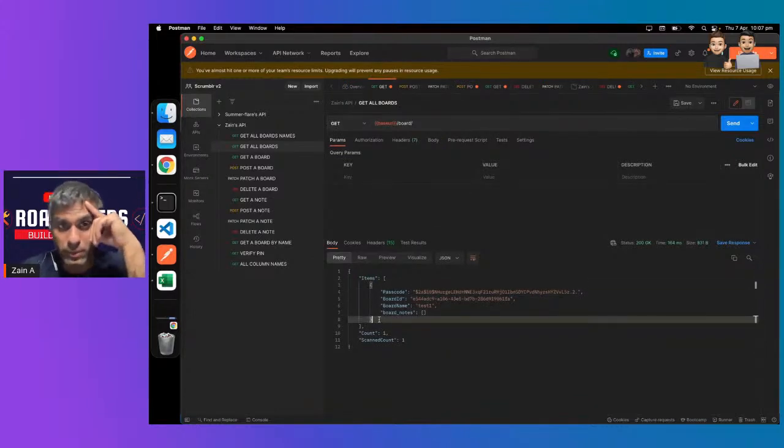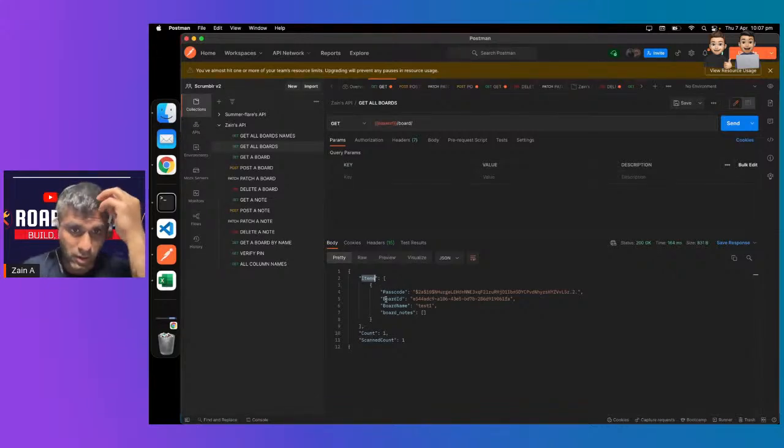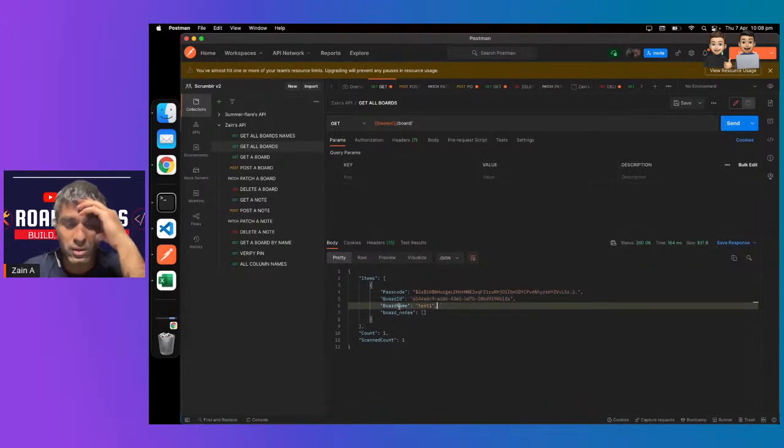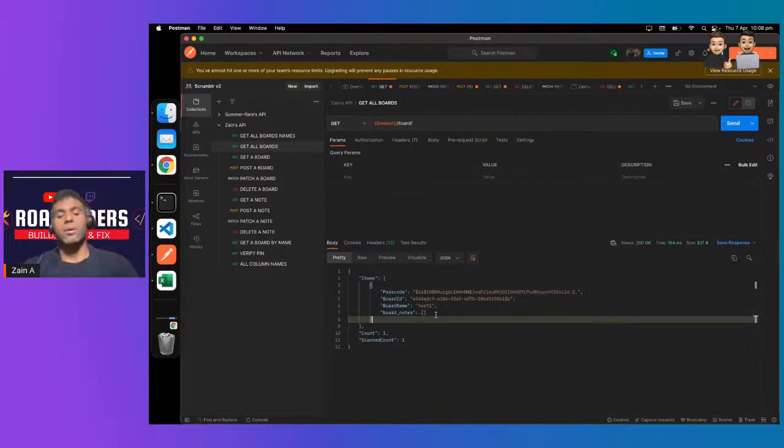So basically what we need to do is find the items and then insert it in the items, and then check for the board ID or the board name and then insert it in this object, in that object.